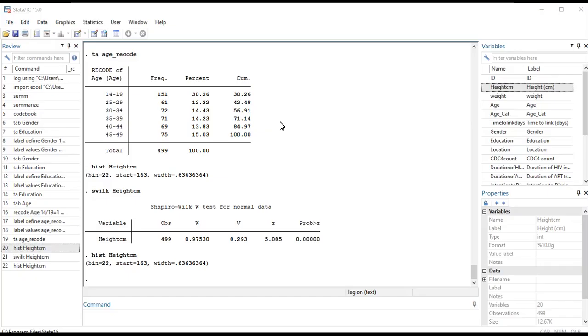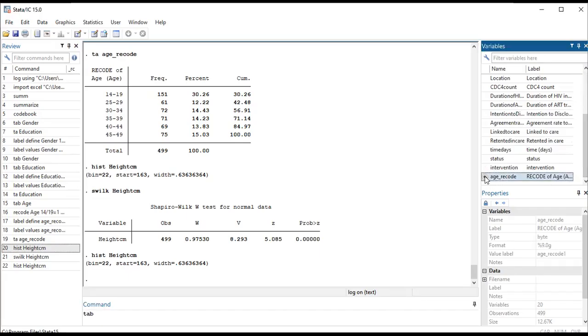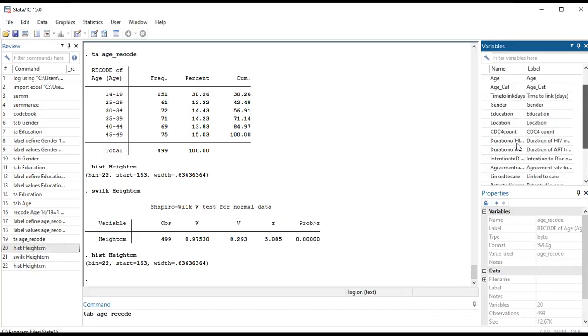A hypothesis is an assumption that has the null hypothesis and the alternative hypothesis. So the hypothesis is there is a significant relationship between age and education, which implies it has to be nominal. So in doing that, we tab, then we bring in our age cards, the one we recorded. Then we bring in education. All right. Then we put a comma.